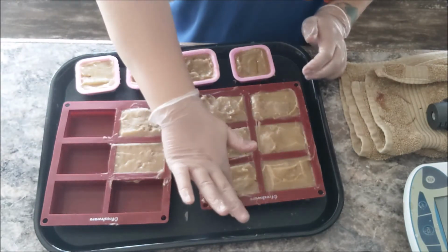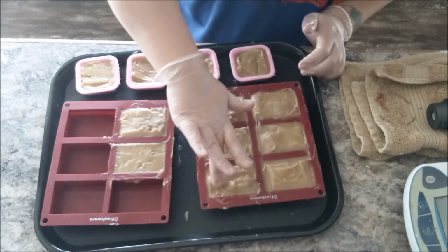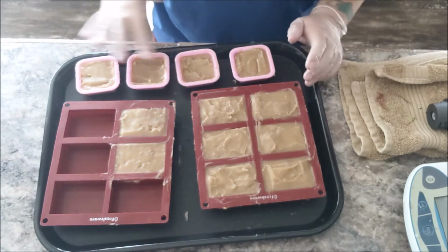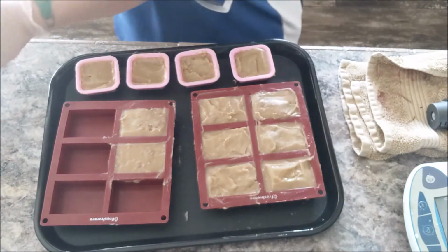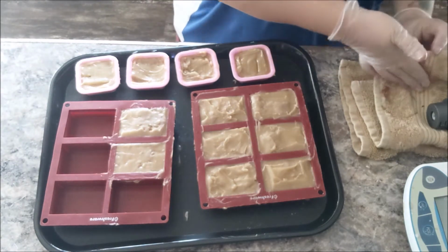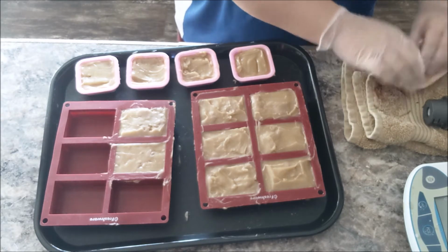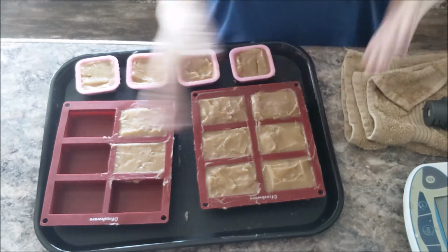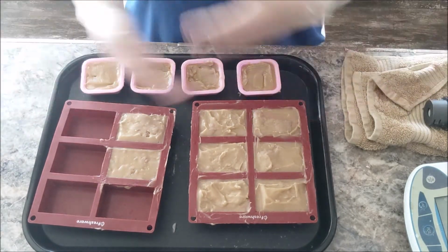Everything seriously sped up on me, and depending on how they unmold, they may or may not make the cut. I am really hoping that things turn out well, but it's hard to say at this stage. At this point, it's kind of looking like a fail, so if you find it in the fails playlist, you know why now.